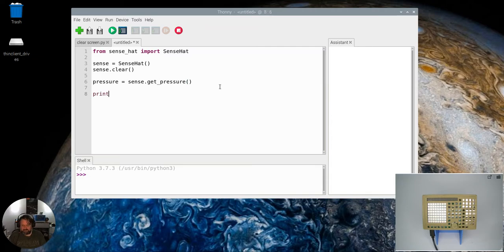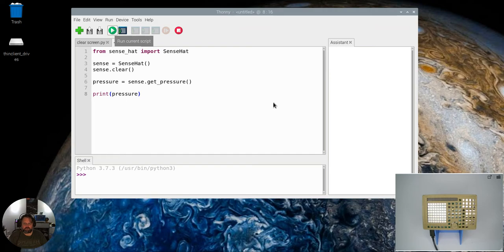And then I'm just going to go print(pressure). So again, I want you to see if you can speculate about what you think this is. So pause the program, have a bit of a prediction about what's going to happen, and then come back and we'll run it and we'll see what's happened.